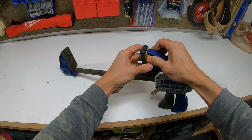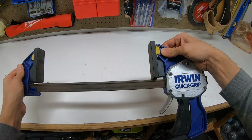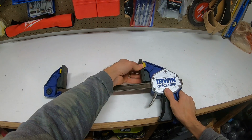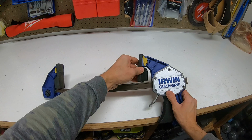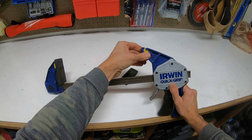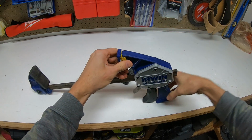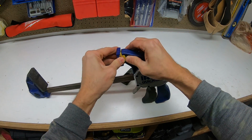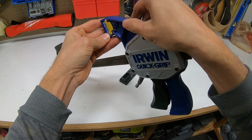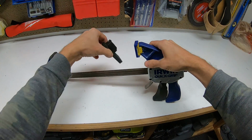These have a little tool here as well, don't they? So actually it looks like these yellow pads come off. I'm not exactly sure how to do that. It looks like if you were to press in or something, or possibly a screwdriver or something to get that off. I've actually never dealt with that. I just noticed that just now pretty much.